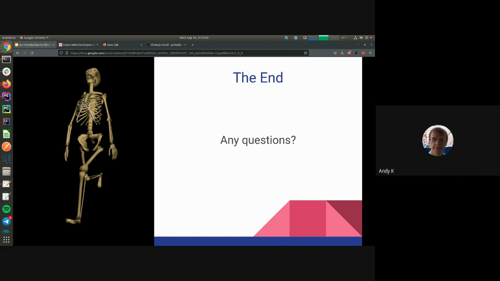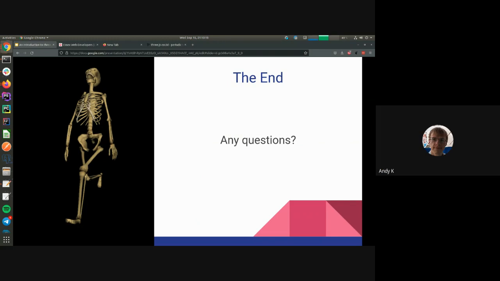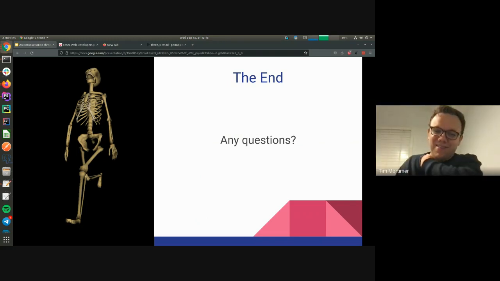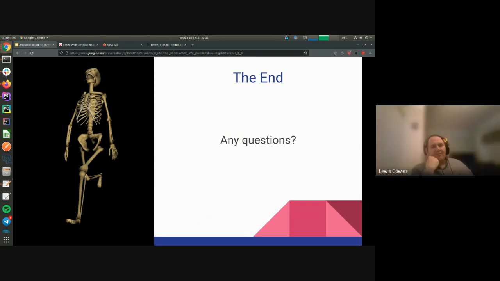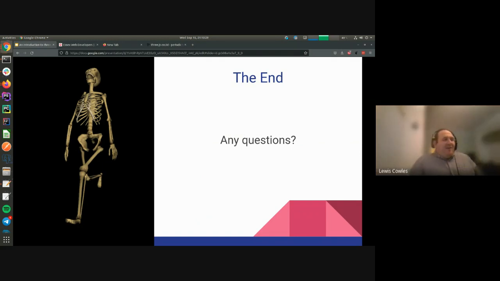Where's the bridge between what he was doing, which is quite imperative in style, obviously for a demo, and what you can do with Three.js? Are there toolkits on top to make it more declarative, where you define what it should look like in any given state? You mean declarative, not decorative? Yes, sorry, to clarify. No, it's cool. I was just trying to work out if I was missing something.